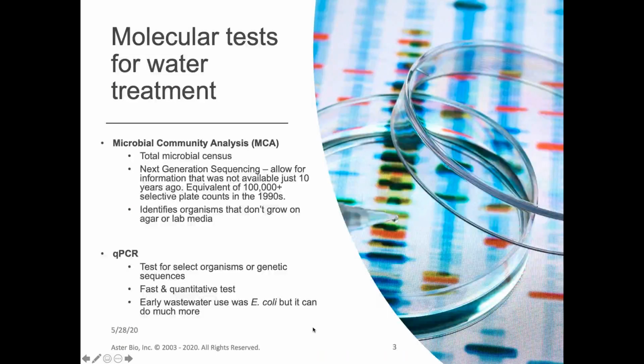Today, we're going to focus on two specific types of testing. One, we call a microbial community analysis. This is kind of like a census, in that it goes out and it tells you what types of microbes are present in your mixed liquor and what relative proportions they're present at. This type of a tool is a great survey tool and can really help with troubleshooting different problems.